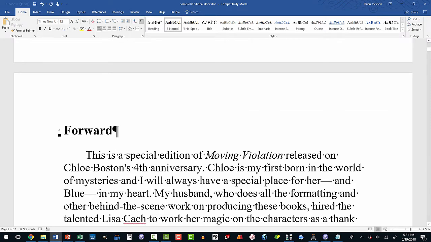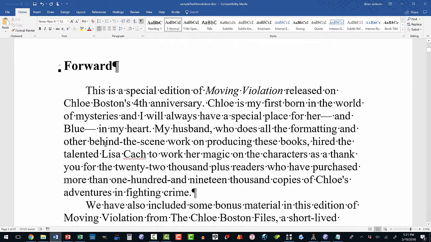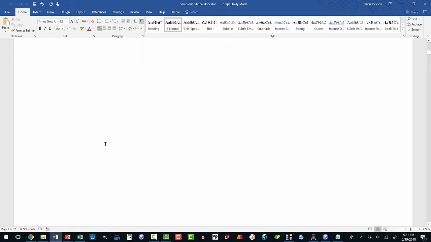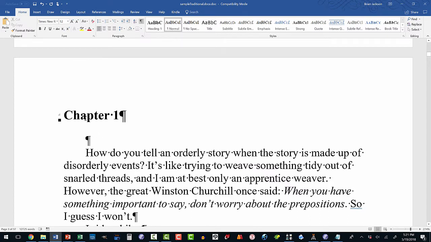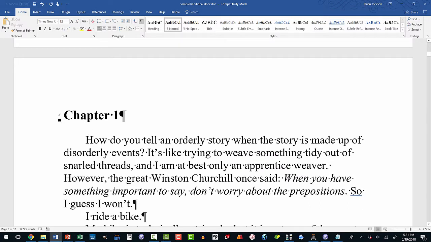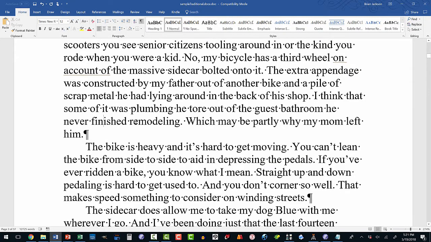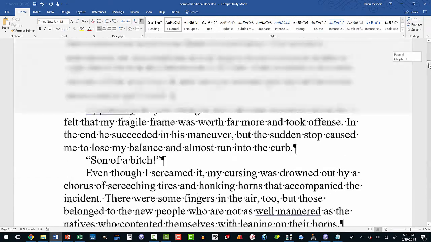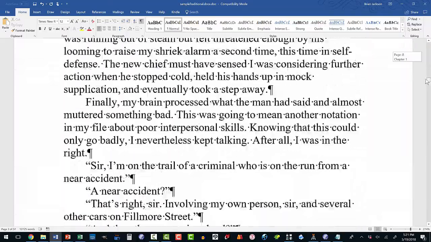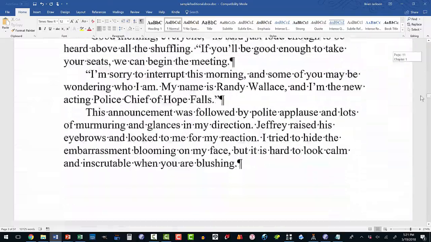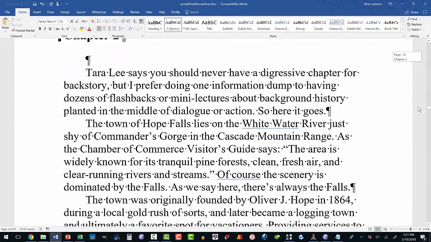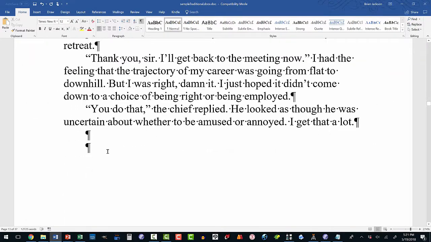Now, once we've formatted the styles the way that we want for chapter headings and our paragraphs, we just make sure we scroll through and we format everything that way. So let's get rid of this extra space. Let's go to the chapter, make sure it's a heading 1 by clicking on heading 1. Make sure that all of our paragraphs are normal, and just scroll through and format our whole document to be chapter headings. There was some extra space at the end. We probably don't want that.